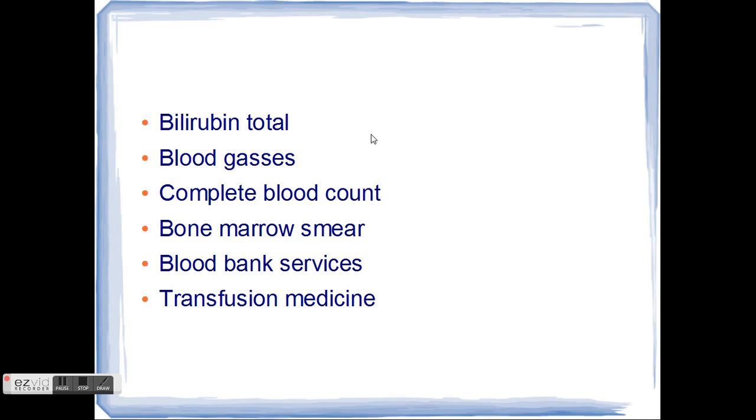Bilirubin, blood gases, complete blood count, bone marrow smear. That's probably not done in the office. That would be done out at a lab. Blood bank services, again, not in the physician office. And transfusion medicine, which I suppose could be in the office, but I'm also thinking is probably not.